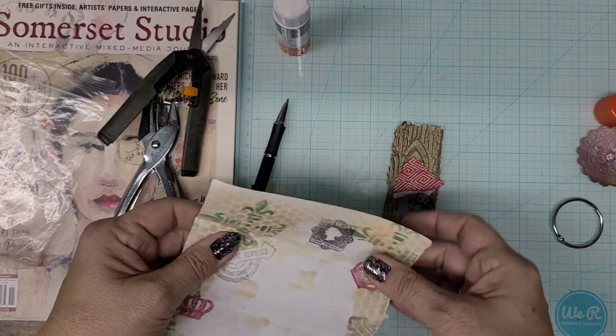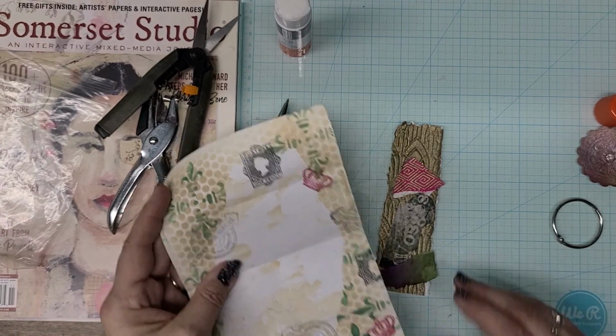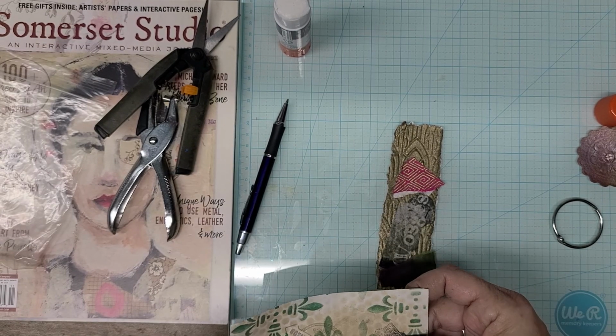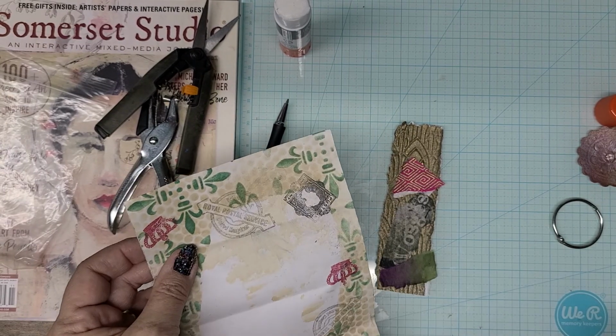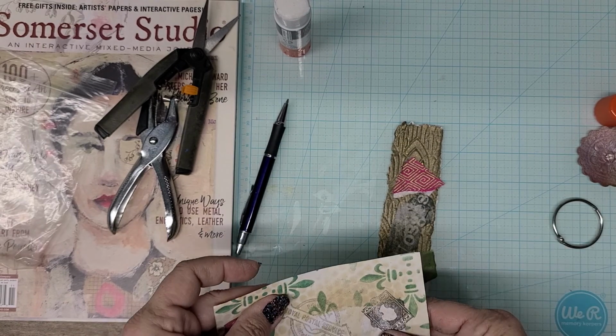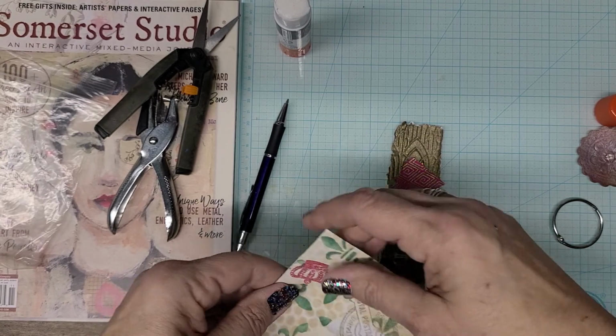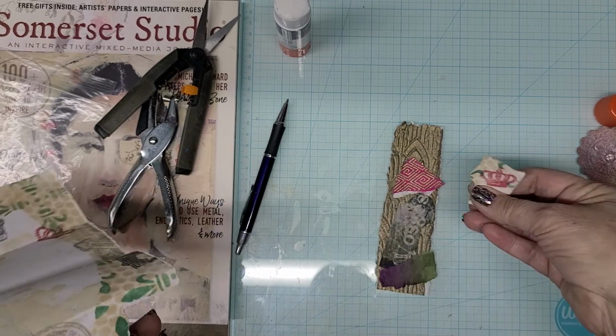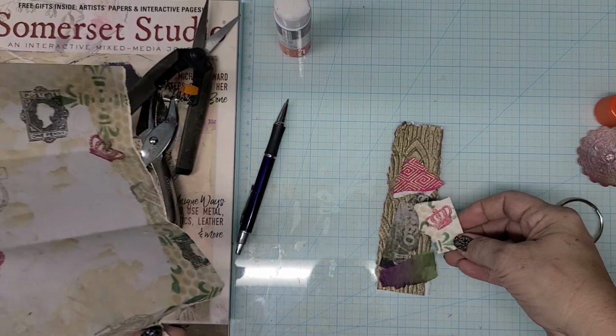A nice piece of paper. It's got some really cool stamps on it, a crown, there's a seal, Royal Postal Service. Well, I like the hat for one thing, and that green.